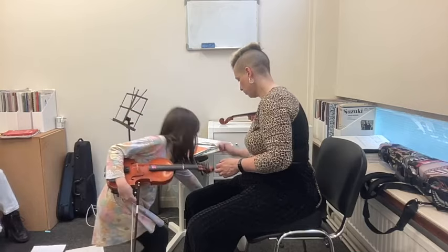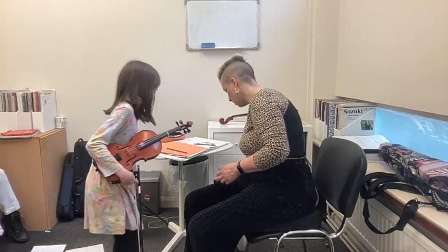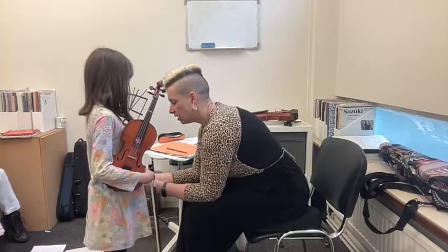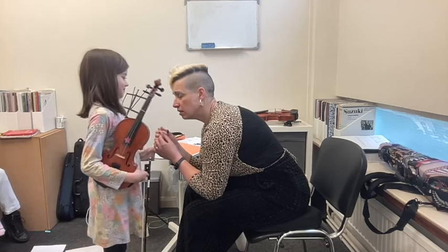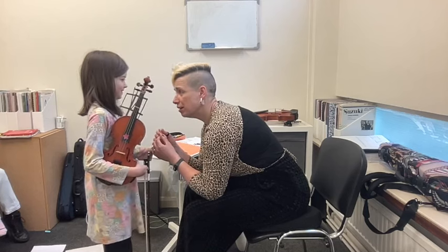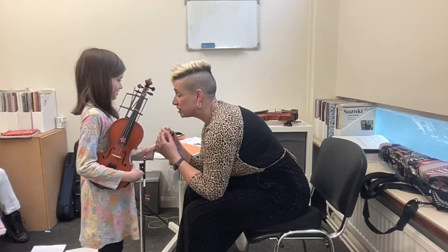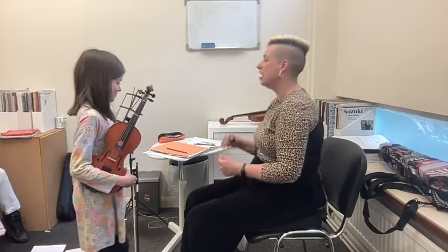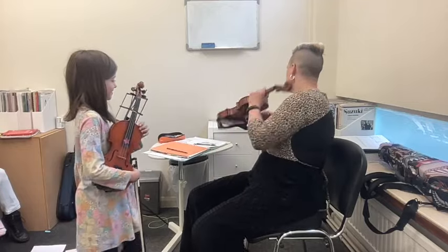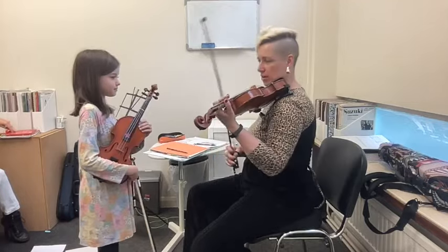Flipping it. So, poor little fourth finger, what have you done to it? What's wrong with it? Oh, nothing's wrong with it. Oh, I thought you were not using it because you must have hurt it in a desperate accident. Let's count how many times the four is supposed to play in this song. You count, okay.